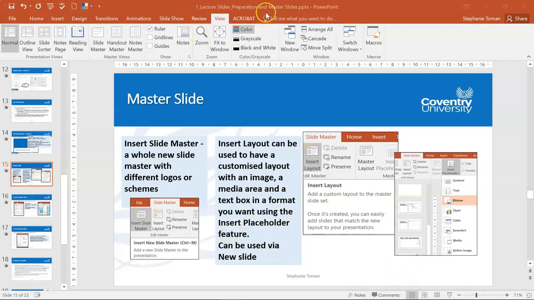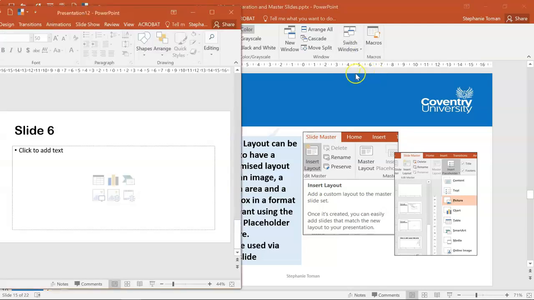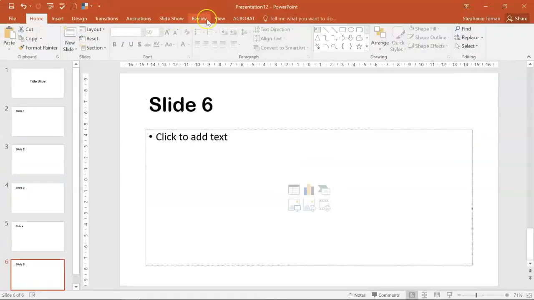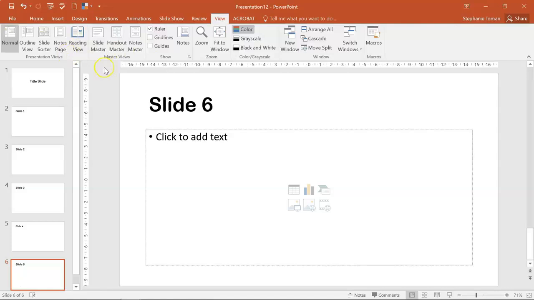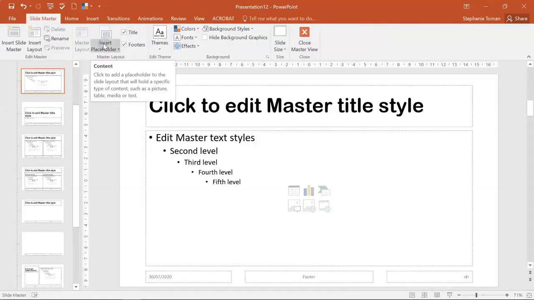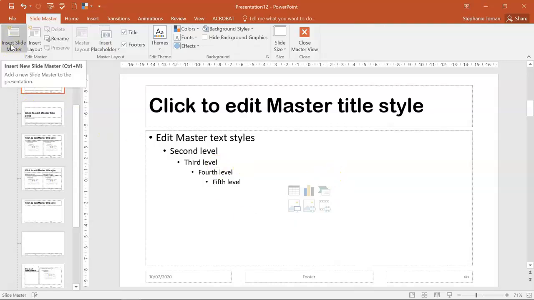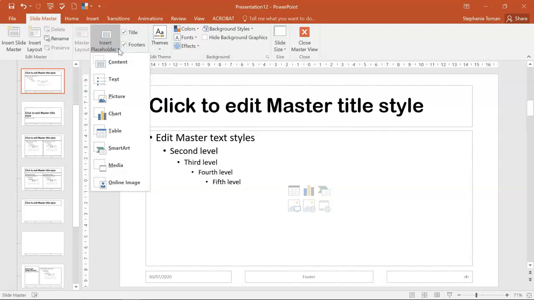So if we go into the one that we did earlier, presentation, we've still got this one. Let's open this up. So if we go into the view again and into the slide master, we looked at what we could do within the slide, but there are some areas that we need to look at for the exam. So with regard to inserting new slide master, I've just talked about what it'll do. And there's something else alongside, which is called insert layout. And then we're going to be looking at different types of placeholders that you can use for those customized slides.